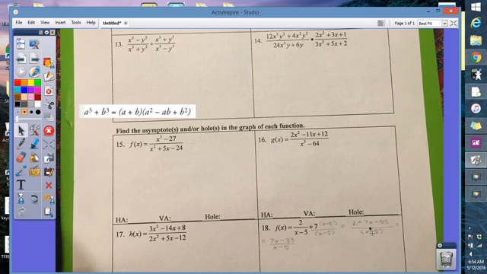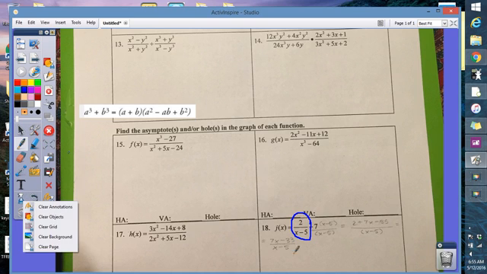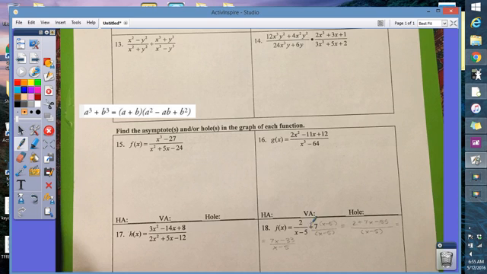Now this one, you could combine into one fraction, or you could graph just this part and it's going to shift, a vertical shift of 7. Okay, so this one, be careful because you've got a degree of the numerator that is less than the degree of the denominator, which would make a horizontal asymptote at 0, but then you've got a vertical shift on this one. The whole thing's going to shift up 7, so it's going to shift your horizontal asymptote.